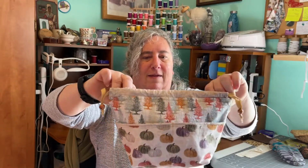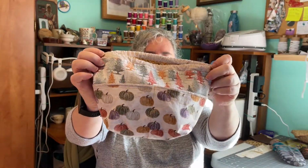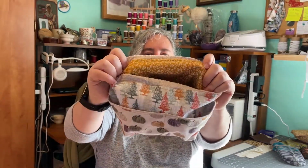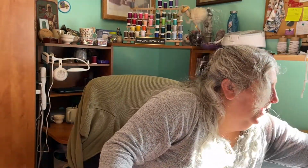And this is another one of my wee bags that I made, I think right when I started the Etsy shop. But I liked these fabrics so much I kept one for myself because they're nice autumny leaves or trees and pumpkins. And then on the inside it's got that kind of gold. And this bag was my prototype for the simple sock bags. So the fabrics don't match at all, and it's got a bead on it instead of a cord lock, because I didn't have the cord locks yet, but I may as well use it because it's a perfectly good bag.